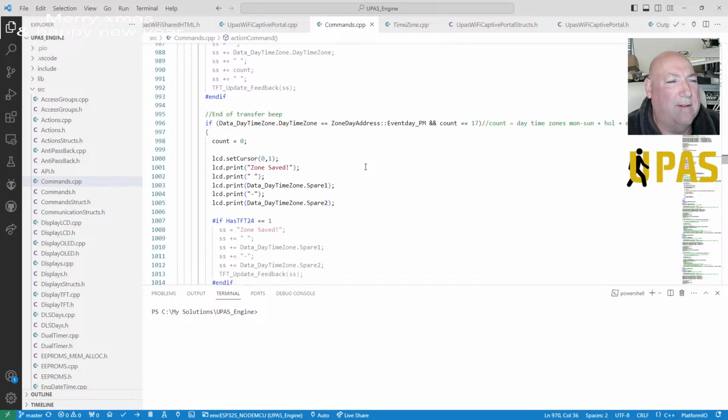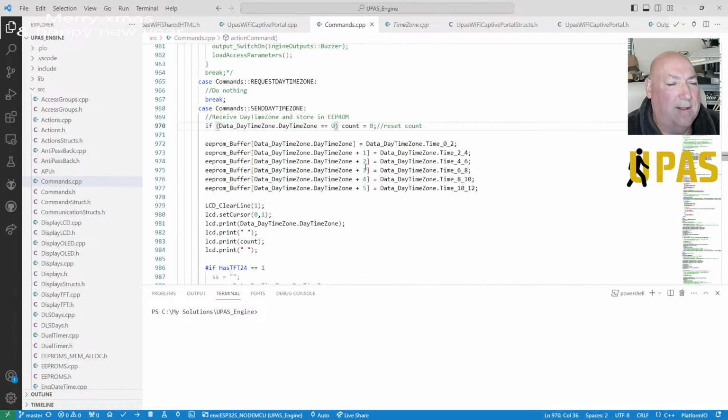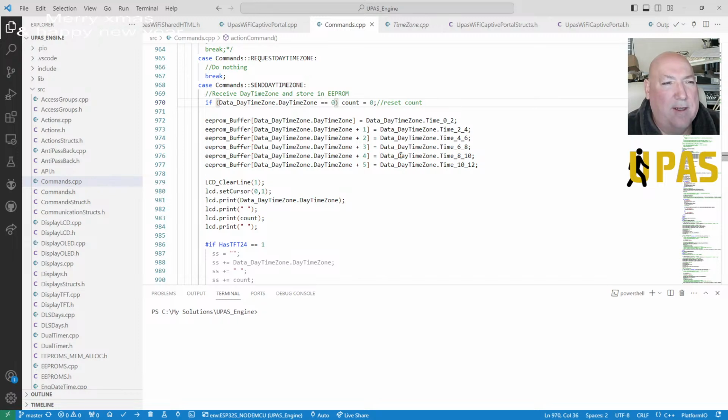That's weird, isn't it? Anyway, right. So each byte that's sent over, this data of daytime zone dot time at 0 to 2, it's telling you which part it's sending over. I think it's the hour. Yeah, it's the hour. Is it the hour? Why is that 8 to 12? Oh, it just happens to be sending it, doesn't it?